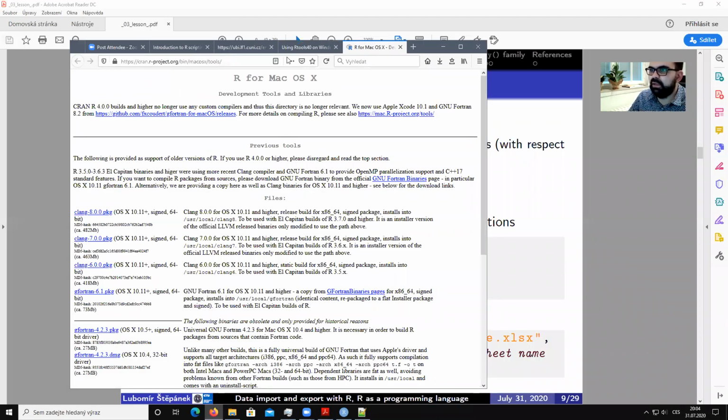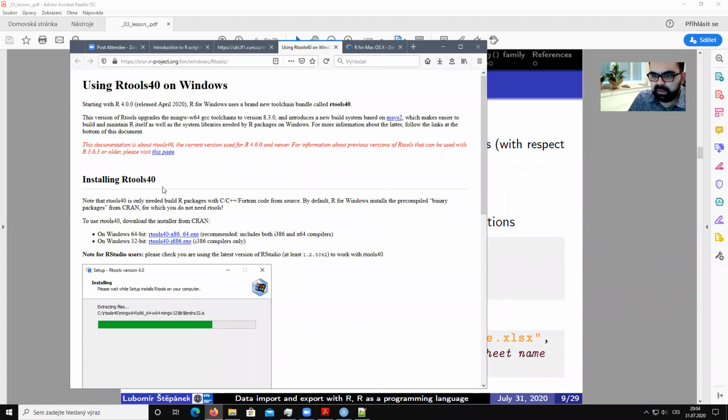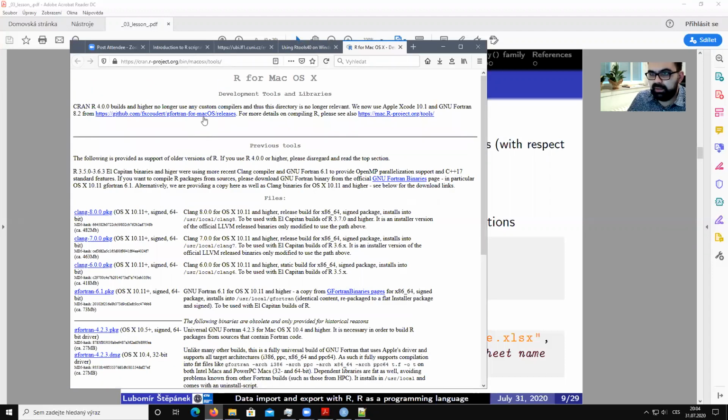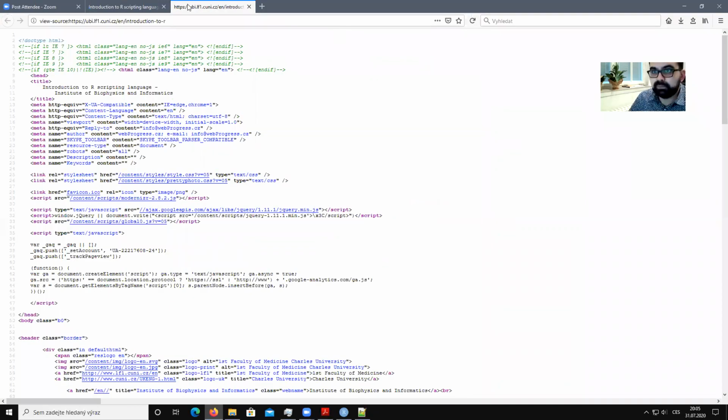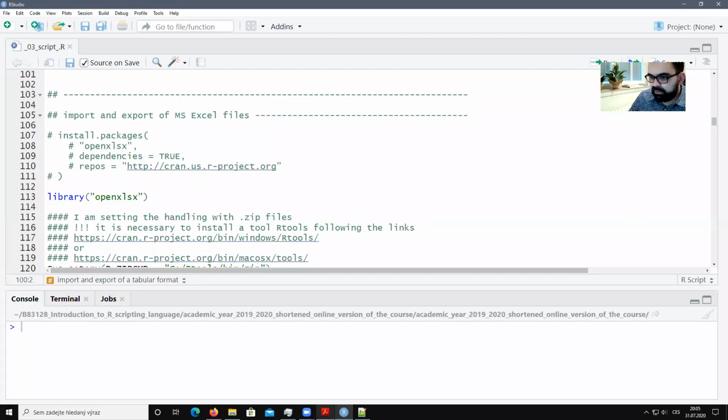So these are the instructions for Windows. I think they have the current version based on whether you have the 64-bit or 32-bit version of Windows, and for Mac, I think there is just a download from this GitHub, or maybe this one is current. It should be pretty easy to do. Just download it and follow the instructions which are going to be shown to you. Okay, so this was the first thing.